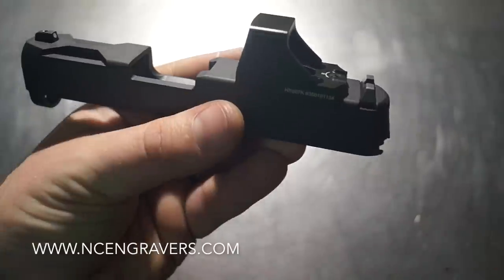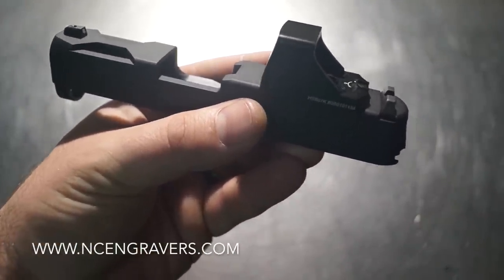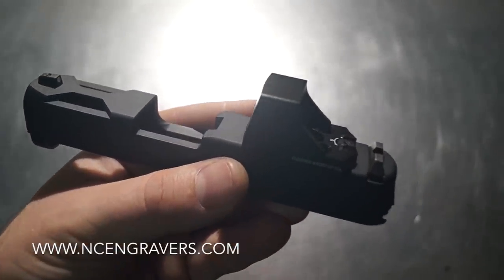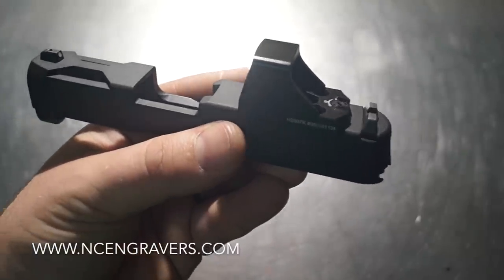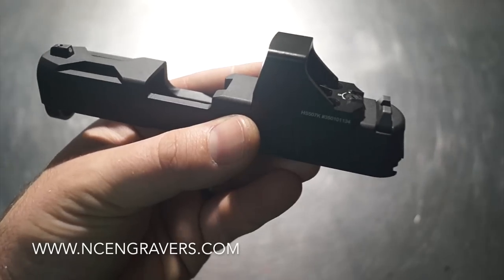It doesn't surprise me, as most weapons that come from the manufacturer that are not optic ready don't come with sights that are tall enough to do that. The only one that some companies can really do that with is like the P365, and you have to cut the rear optic really low in order to get there. So low you have to actually hit the plunger hole in order to get to that depth.